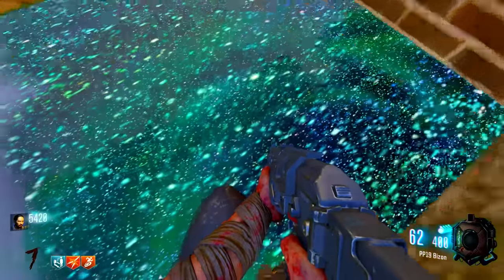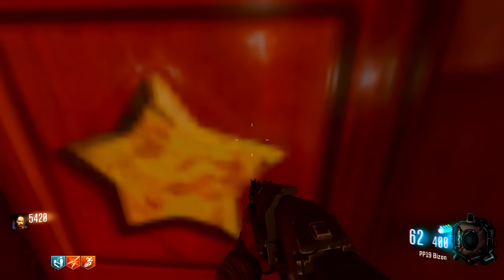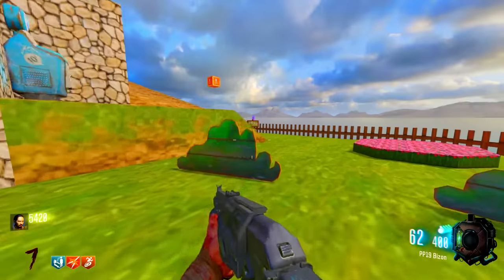All right, this is it. I'm doing it. Please. Yes. Okay. Woo. That was terrifying. Is this door still closed? Yeah. All right, back through here. Dude, that was like the riskiest trust fall ever. Link not active. So I got to get the link.